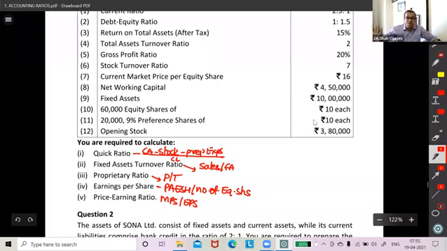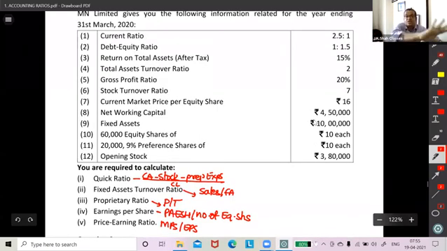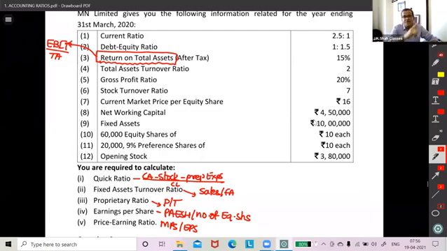Okay. So see what things you need to calculate all this. You need current asset. Now take a look at the things which are given in the question. You are given current ratio, you are given debt equity ratio, you are given returns on total assets. Now you remember yesterday we had a discussion on this ratio also, returns on total assets. What I told you, it makes sense to compare it with EBIT. Correct? But if the management tells you, no, I don't want to compare it with EBIT, I want you to compare it with after tax profit, then you do after tax profit. As I told you, there is no stringent thing. You can compare anything with anything.